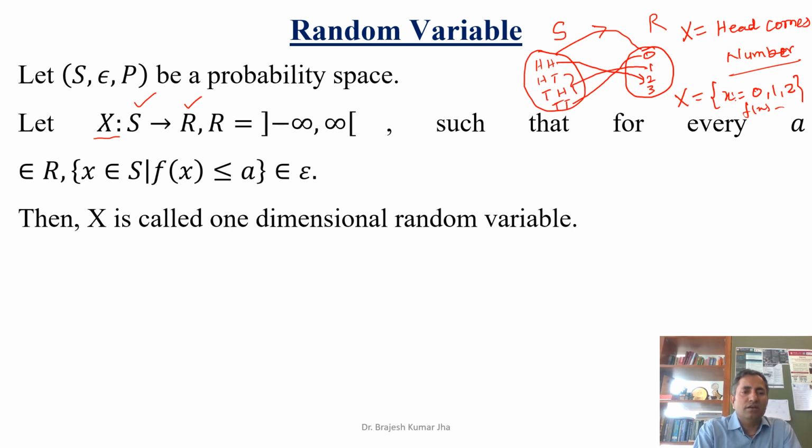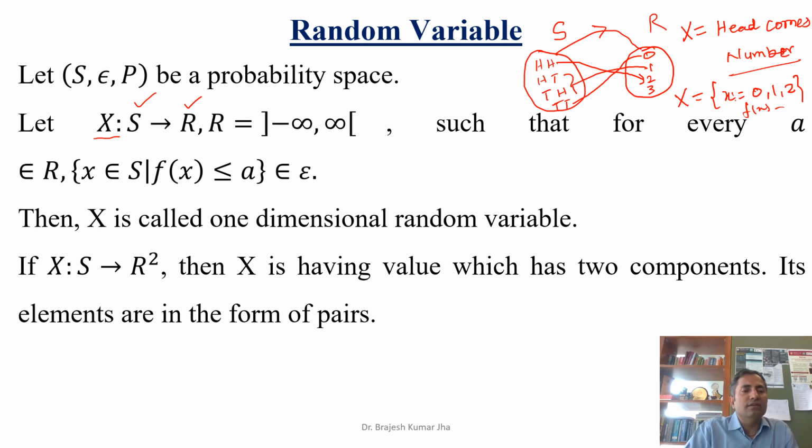So X is called a one-dimensional random variable. Here we have defined the random variable for one dimension. If it is in pair form, then it will be two-dimensional, or maybe an extension to three-dimensional, that we can define. So bivariate is there: X and Y, two random variables for the outcome, that we can define for the bivariate.